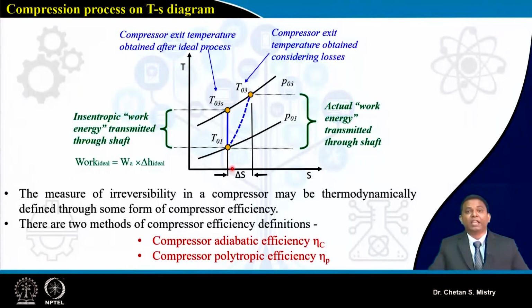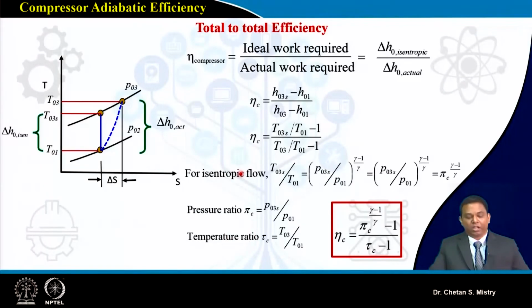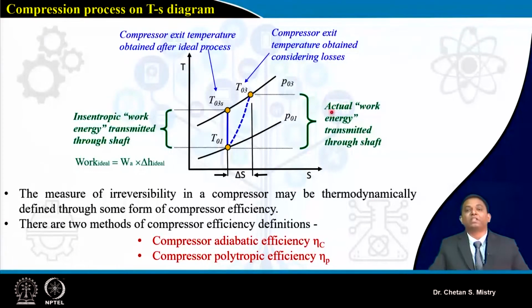So it says in an actual process I will be having irreversibility, and that is what is increasing my entropy. Now here, if I want to represent the work done by my compression, it is written in the sense of ideal work done, which is given by mass flow rate times delta H. Here at this point we can represent what is my actual work.